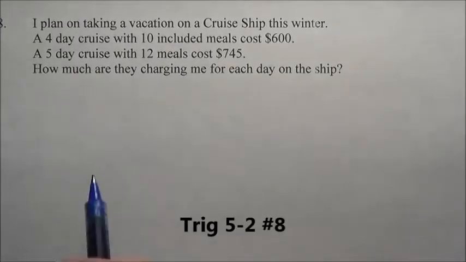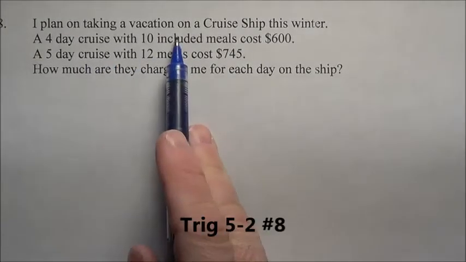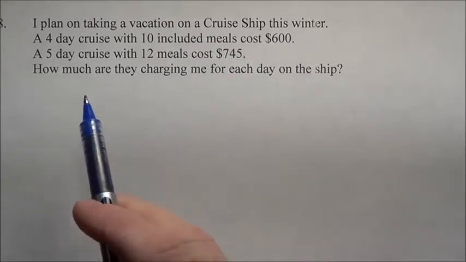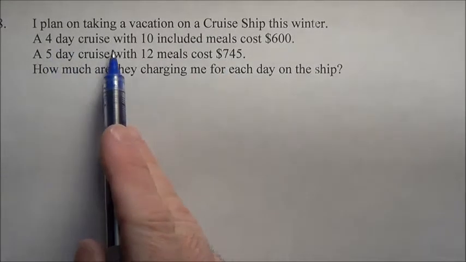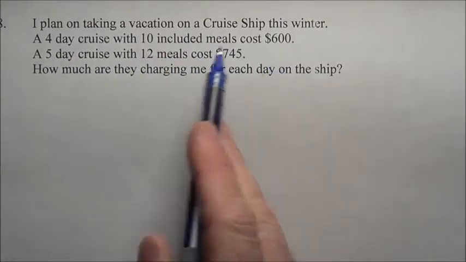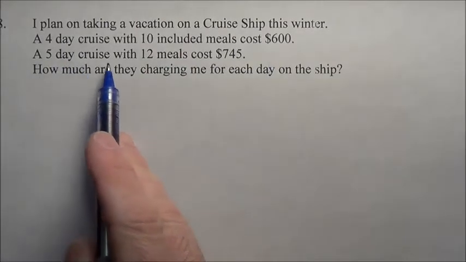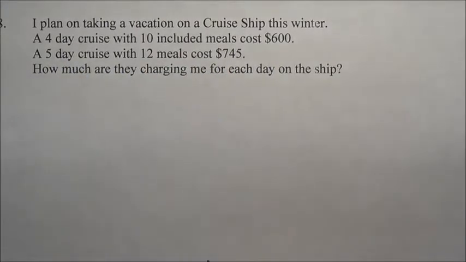All right, let's take a look at problem 8. It says, I plan on taking a vacation on a cruise ship this winter. A 4-day cruise with 10 included meals is $600. They also offer a 5-day cruise with 12 meals for $745. So how much are they charging me for each day on this ship?